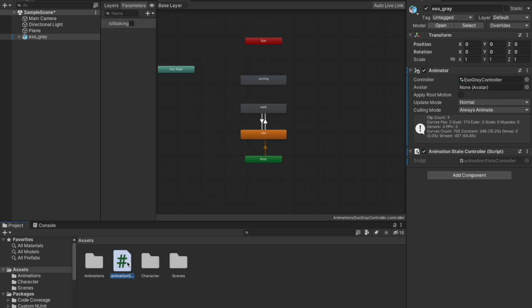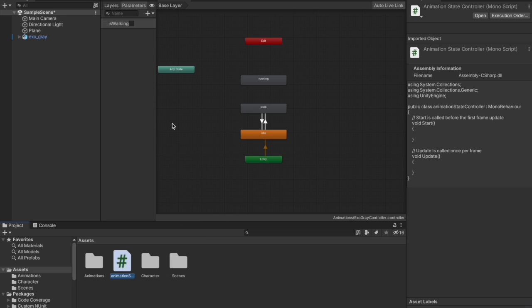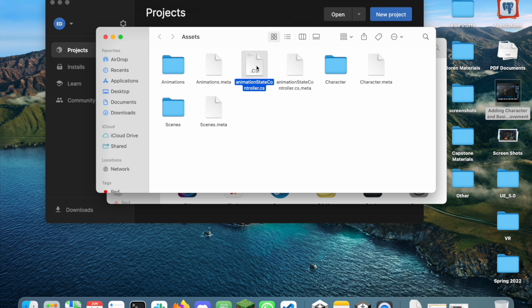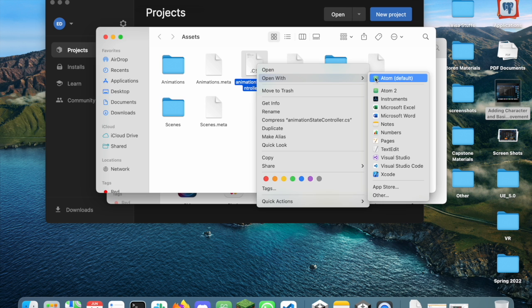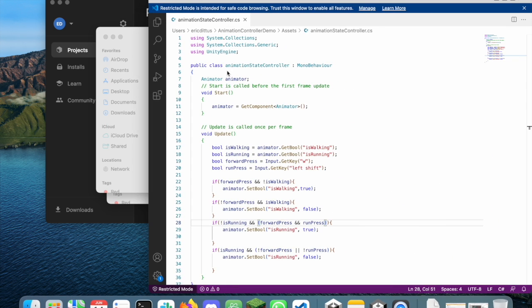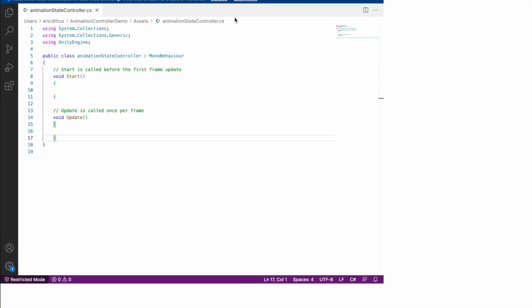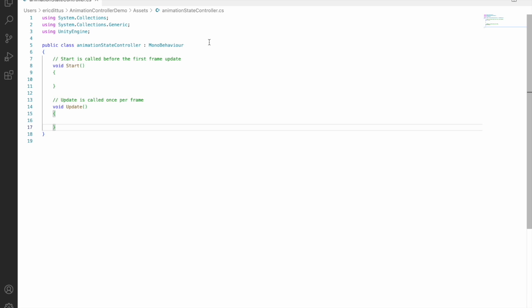Okay, so firstly, my default editor is Atom, which I hate, so I'm just going to open this with Visual Studio Code. Okay, now this has an empty script, so it has the start, which is called before any frame is updated, and then you have update, which gets called every single time there's a new frame to make sure that our character model is being updated and our movements are being updated, etc.